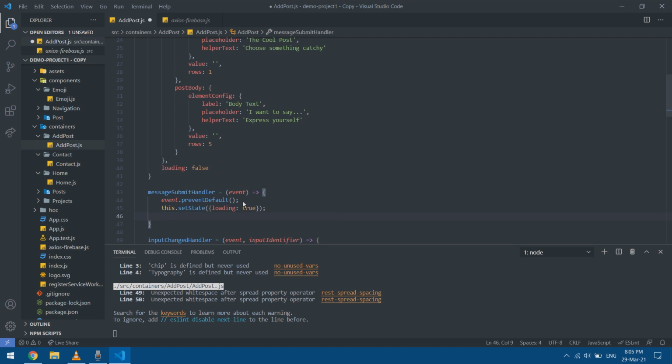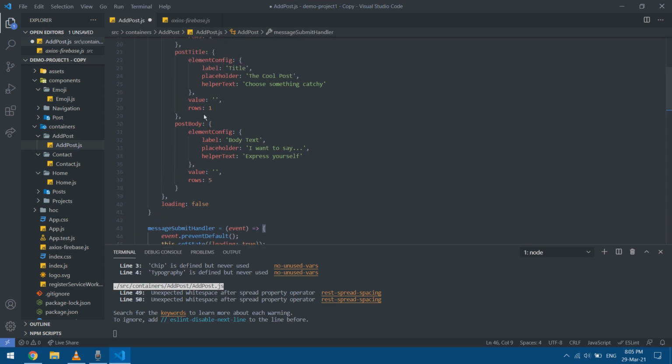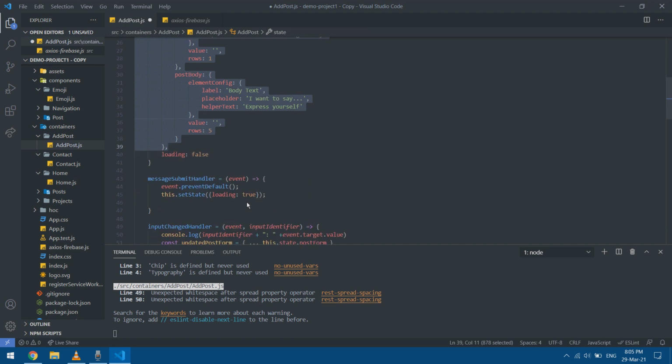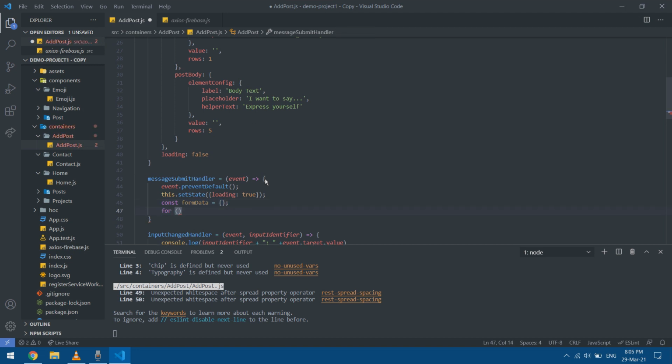Inside this data, I'll copy these values to submit them, the author, title, and body, and I'll also add timestamps. So I'll create const form data, and here it's initially an empty object, and I'll take the elements in the post form and add them to this form data.